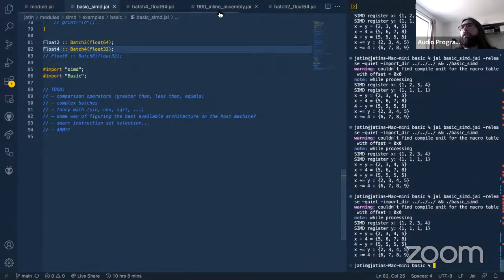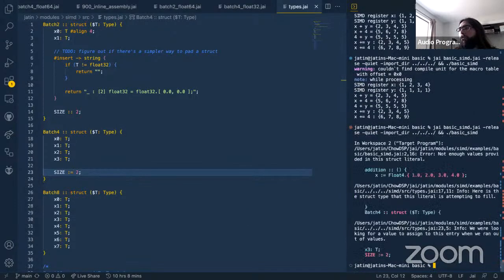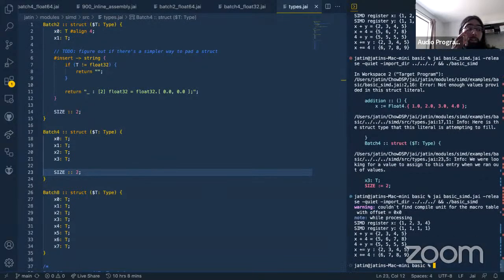Apparently we're still okay with it. What if I make it non-constant? Now we should no longer be okay with it. Yeah, okay. So long as I keep that constant, seems like we're fine. All right.